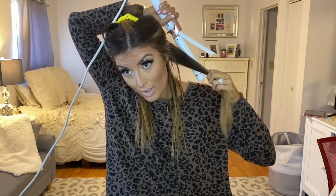Point it upside down, open it up, curl it around like it's a curling wand, and I leave a little bit out. Not too much, but not a perfect curl. We're going more like Serena van der Woodsen and Blair Waldorf. I don't want it to be too beachy, but I don't want it to be too perfect either. I love the way it looks much later, sometimes the next day, because I don't like it to be too perfect, but I make it fall out pretty quickly. It's just what I do.